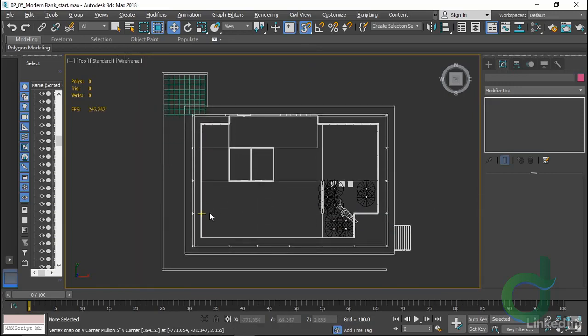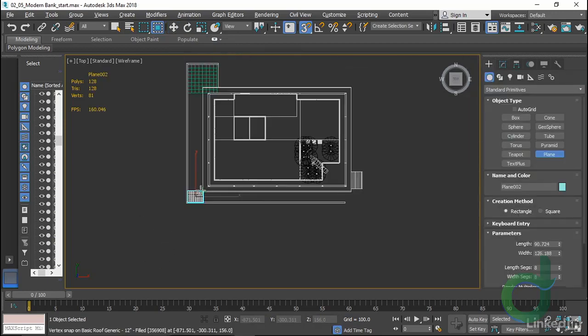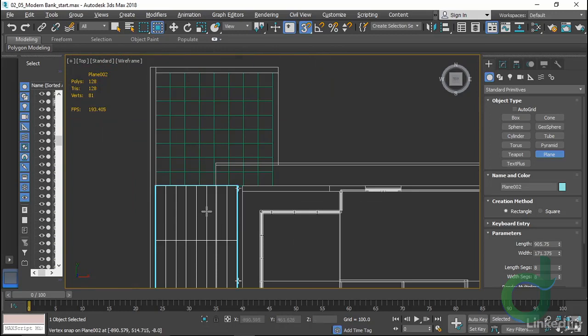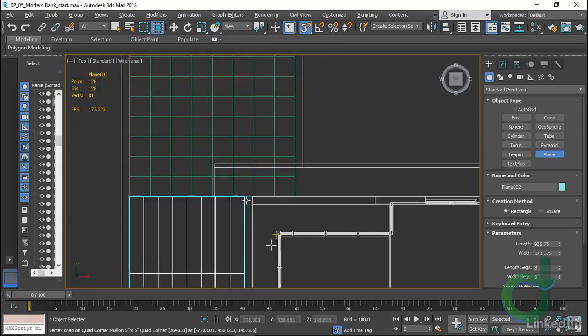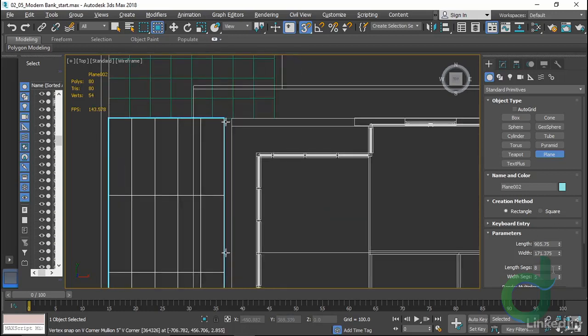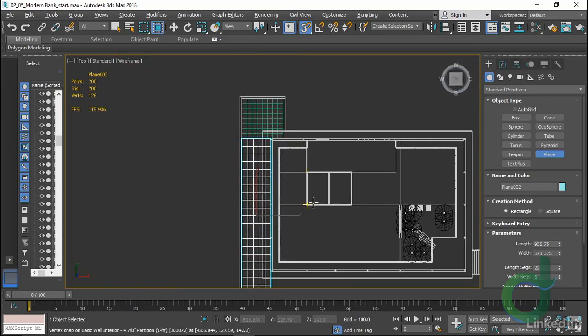I'll add in a couple more terrain pieces. Again, holding Control and right-clicking and choosing Plane, and snapping this in. I'll snap inside the wall and onto the vertex of the wall underneath. Now I realize that I've got a mismatch in polys here, and so what I'll do is to change this ever so slightly. If this had 5 segments across, I could make them match up. So I'll change the width segments down to 5, and bring up the length segments to easily 20. So I've got some good variation across it, or the possibility for it.